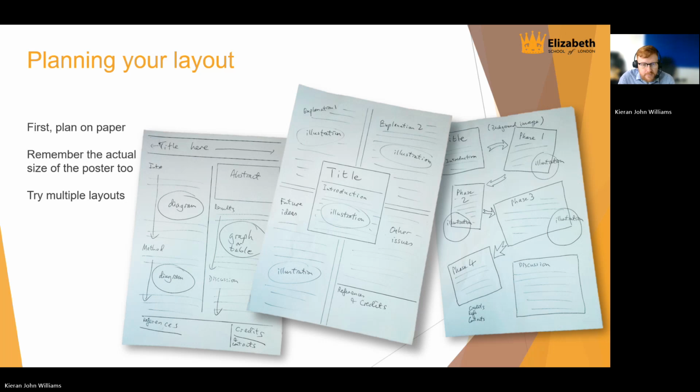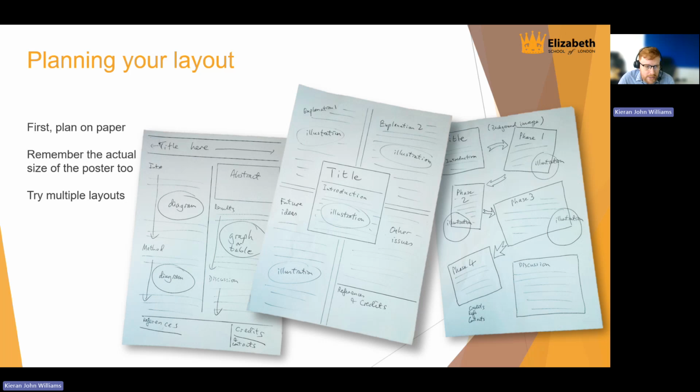Okay, so another part of planning your layout is maybe getting it down on paper first and make some notes. Maybe create a couple of different ideas of how your poster could look. Maybe show them to your friends and family or your colleagues or something like that, and they can give you feedback on which one looks the best, basically. So there are lots of possibilities for layouts, and then use paper to sketch out your possible ideas. Okay. So there are three different options here on the screen.